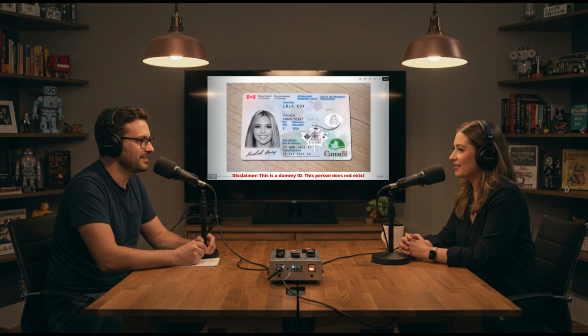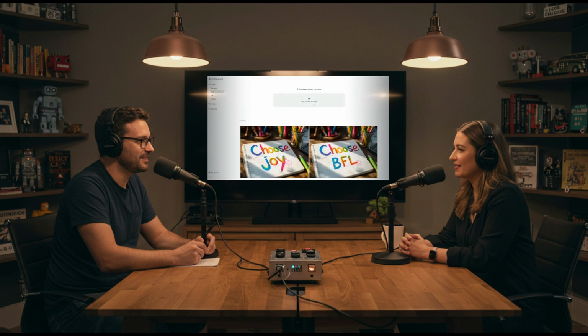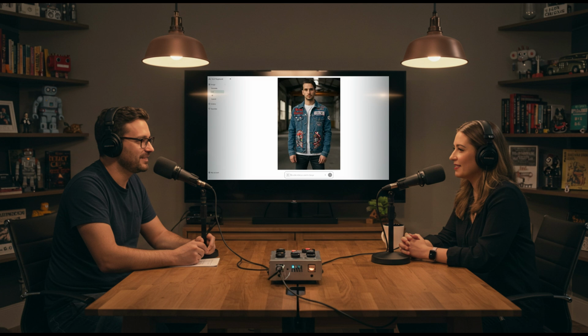Took one of the colorized family shots, prompted change the background to a beautiful Alps landscape. And the really clever bit the video highlighted wasn't just sticking the family onto a mountain picture. It was that the tool also adjusted the lighting on the people to match the new background. So they actually look like they were in the Alps scene, not just cut and pasted. Exactly. Making the shadows, the highlights, the overall color tone on the family look like they belong in that bright, sunny mountain environment.